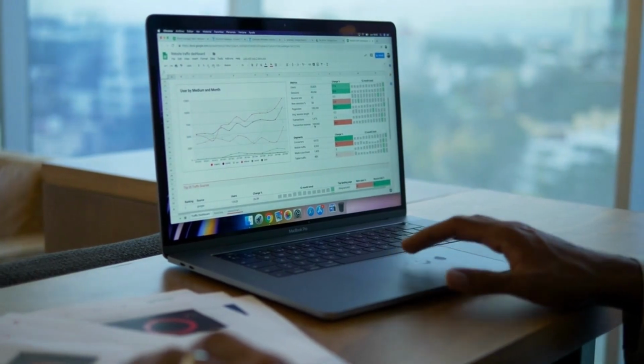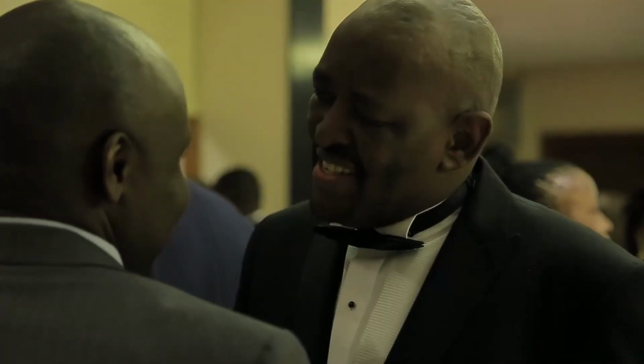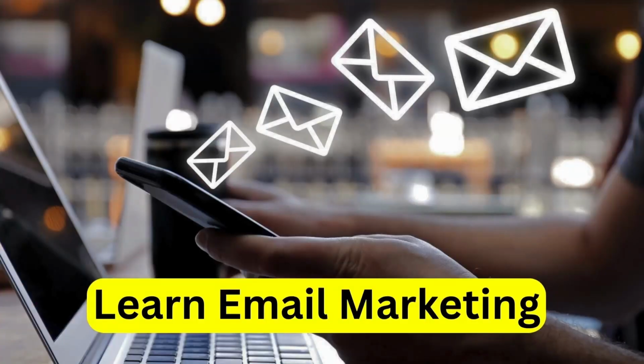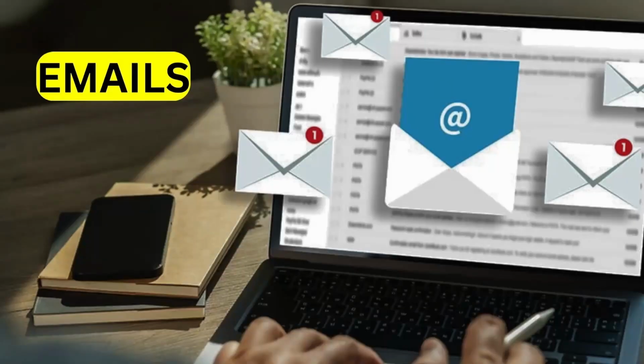And the reason why it is a valuable asset is because it gives you an opportunity to deepen the relationship that you have with your audience, especially the people who have joined your email list. Now, to fully take advantage of email marketing and implement it in your blog, you actually need to spend some time learning how email marketing works, figuring out the email marketing platforms that are available in the market, and also probably how you can build the digital assets that you need to make your entire email marketing system operational and smooth.